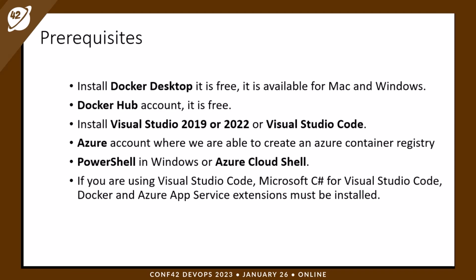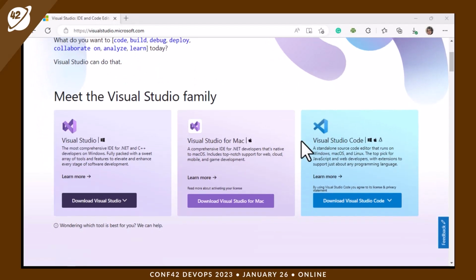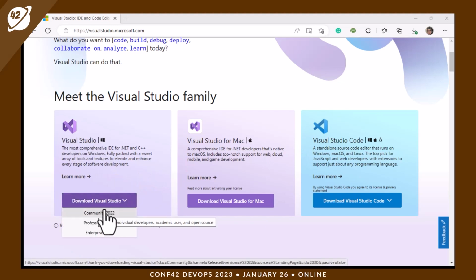We need to install Visual Studio 2019 or the latest version, 2022. We can also use Visual Studio Code. To do that, we will go to the website of Visual Studio, visualstudio.microsoft.com. Here we can select Visual Studio. We have many versions.